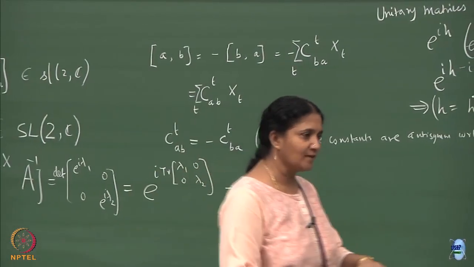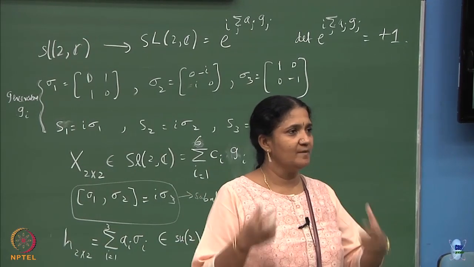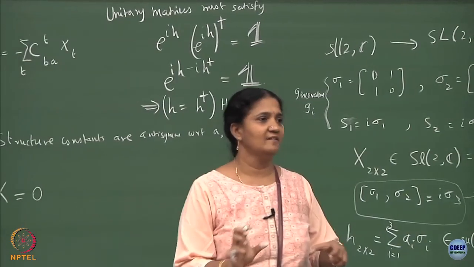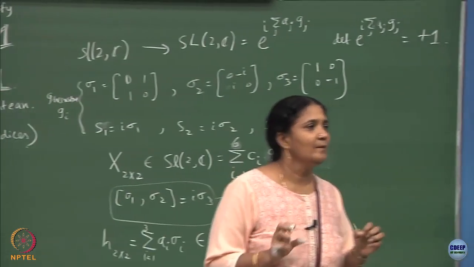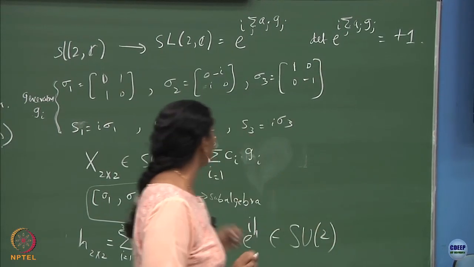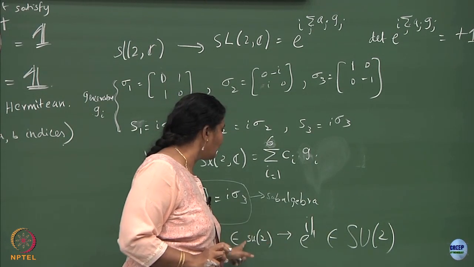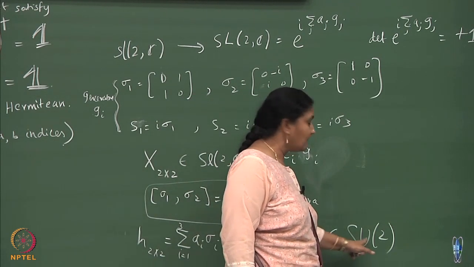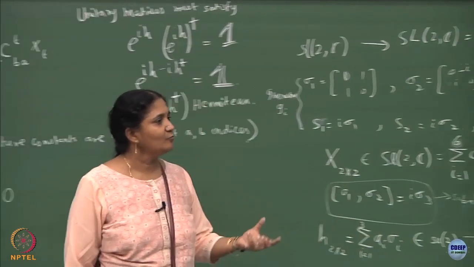So I have just driven you through a somewhat complex path, starting with arbitrary linear 2 cross 2 matrices with complex entries. I tried to say what the basis states are, which form a vector space on which you can write a Lie algebra. Then I said subalgebras with determinant plus 1 will sit inside this general linear algebra, and you can exponentiate these elements, and if you impose that the determinant is plus 1, then the Lie algebra elements have to be traceless. And then we also saw that from the generators of SL2C you also have a subalgebra, and you can generate the corresponding Lie algebra for the subalgebra, which is denoted as SU2. Why it is U is by exponentiating it and seeing it as a group, the special unitary group involving 2 cross 2 matrices, which has determinant plus 1, and it should be unitary.